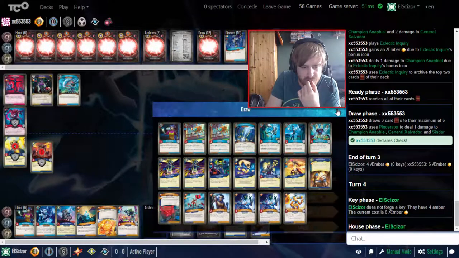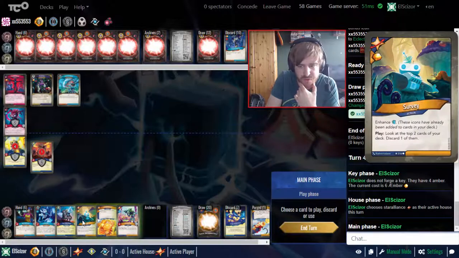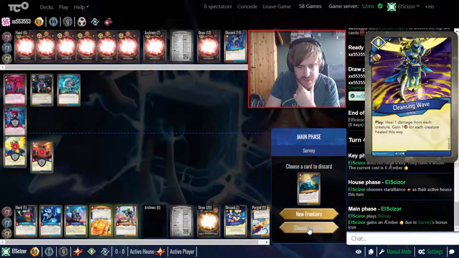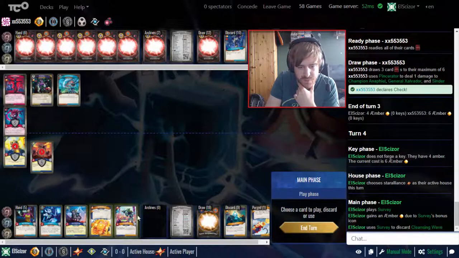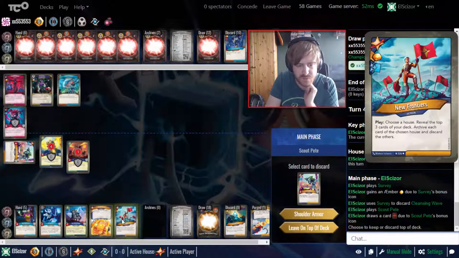But I think going with Starline is a bit better, because what I can do is I can play the Survey first. Look at the top two cards. New Frontiers and Cleansing Wave. We discard the Cleansing Wave. Because then we can... Scout Pete has a draw symbol. So once we do that, we do draw our Frontiers, which is pretty nice.